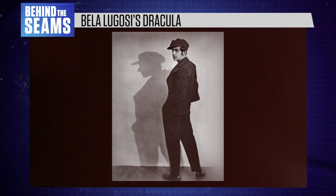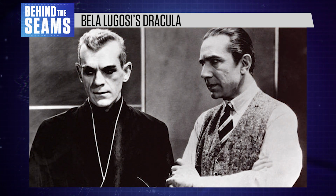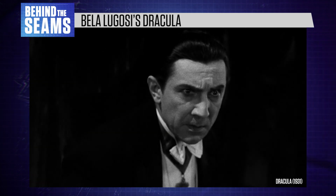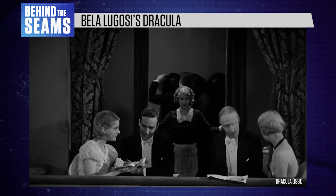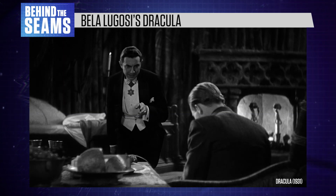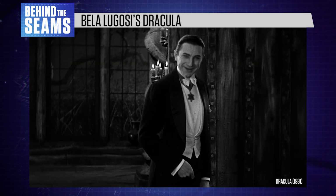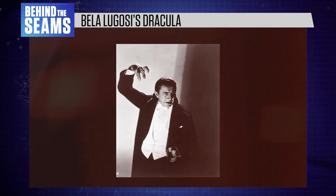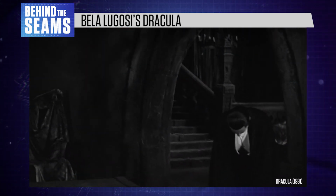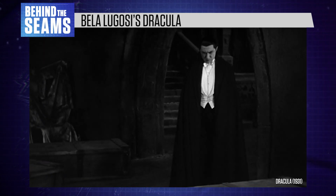Broadway role in 1922. He then carved out a niche as an exotic foreign villain in silent films, setting the scene for his eventual role as Dracula. After taking Broadway by storm with his menacing charisma, he was cast in the 1931 movie adaptation, which became a colossal hit. This led Lugosi to be further typecast as a villain, returning several times to his most famous role. When he passed away in 1956, he was actually buried in one of his Dracula capes.